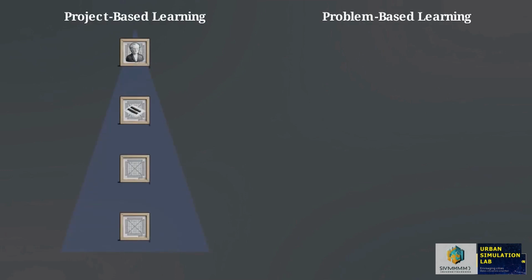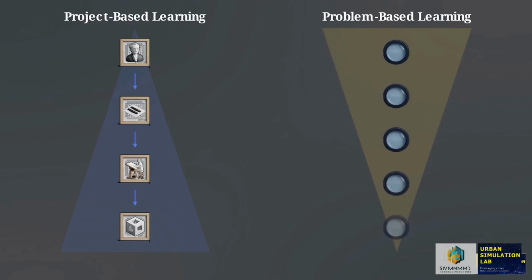This flowchart illustrates the deep divide between the two educational logics. On the left, traditional project-based learning uses a divergent logic, starting with a brief and ending with an artifact. On the right, problem-based learning relies on a convergent logic, observing a phenomenon, inquiring, modeling, and extracting insight.